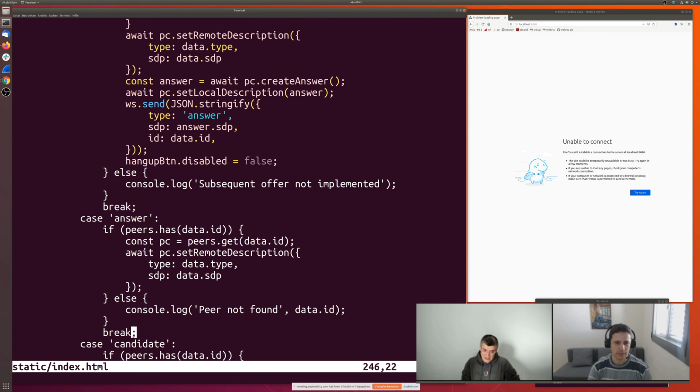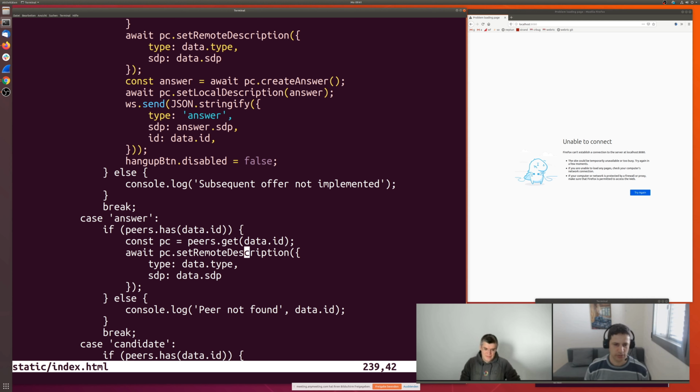It is quite simple. So if we receive an answer, which we send up here, if we have a peer for the ID of the sender, we get the connection and call set remote description on it. So now what we did was this. We got an answer message, which means that the other side connected with us. We set the remote description on that peer connection, and essentially we're done. We're starting to negotiate the ICE candidate at this point.